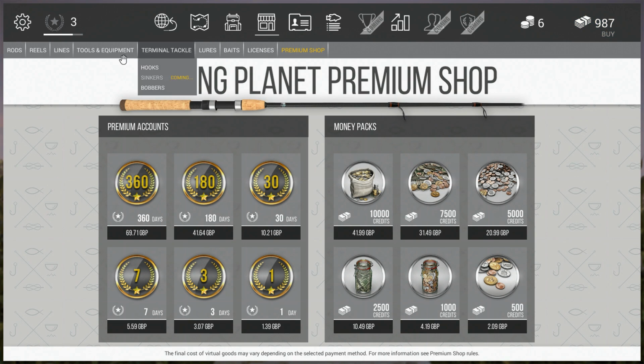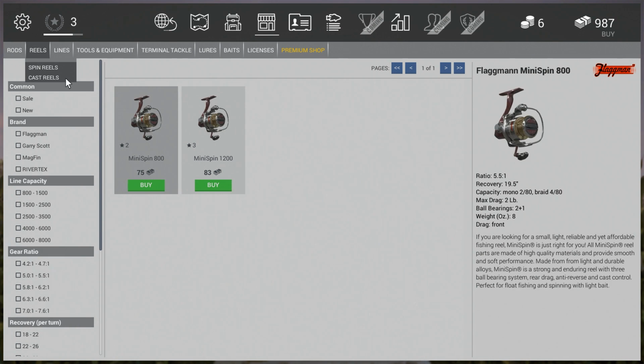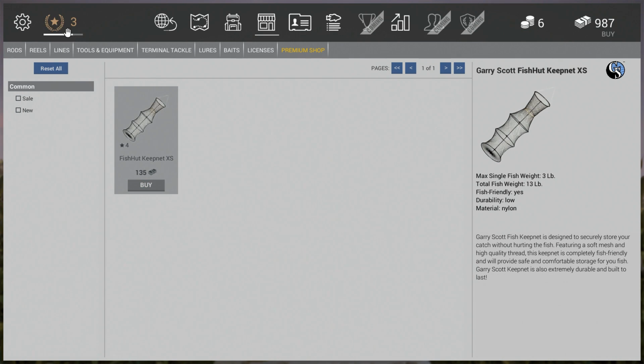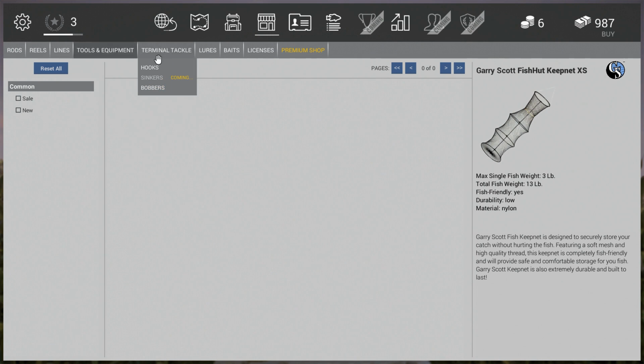So with that money, you can buy new rods. You can see they do have a level cap on them, so you have to be level 4 to get that rod. For example, you can get different reels. You can get spin reels, cast reels. Different types of line. See, landing net. So that's what I'm looking for. When I hit level 4, I'm going to get myself a nice keep net so I can keep my fish nice and cozy in the water, which allows me to keep more of them, so I can sell more at the end of the day. Also, outfit. Okay, nothing there.